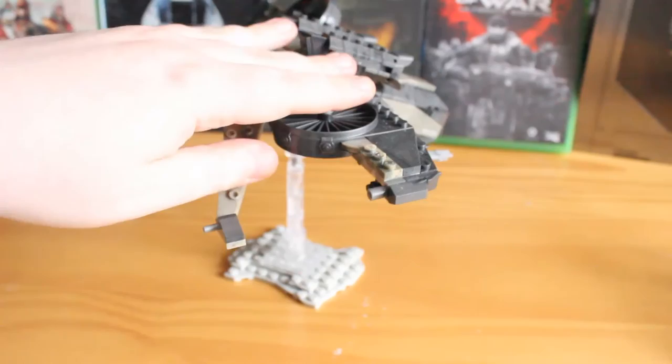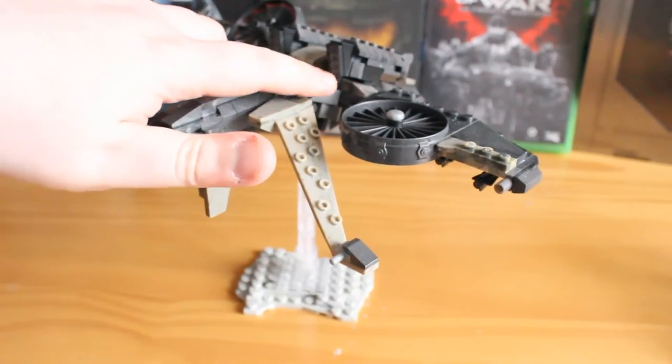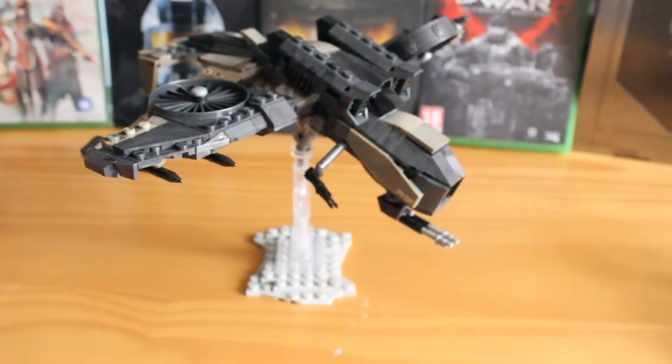Rotating it round again, you've got another rotating wing. You've got some nice detail on the back with some nice exhausts and little vents — really nice details to add to the authenticity of the build. No complaints whatsoever in terms of the build itself; however, I do have a little issue with the turret, which I'll go into here.